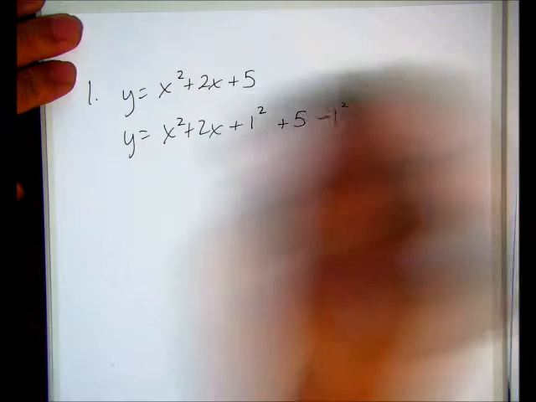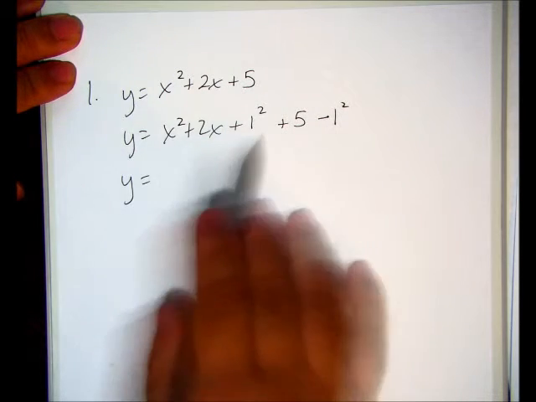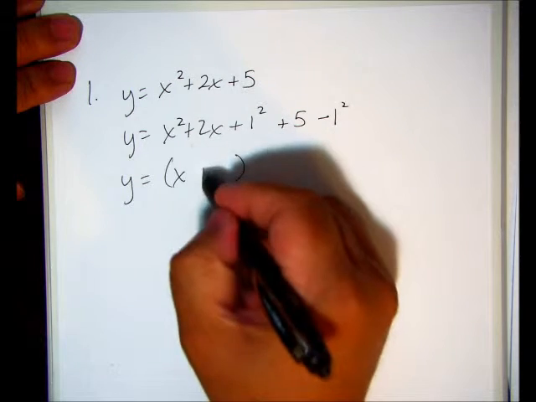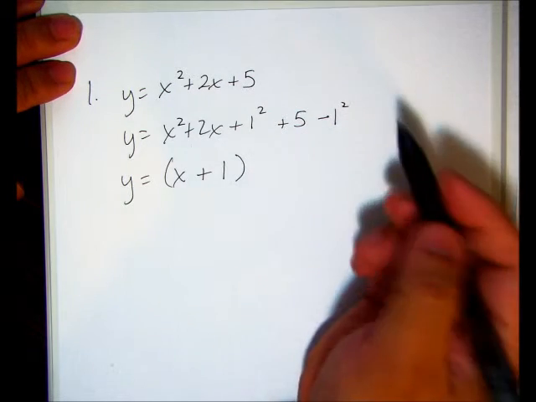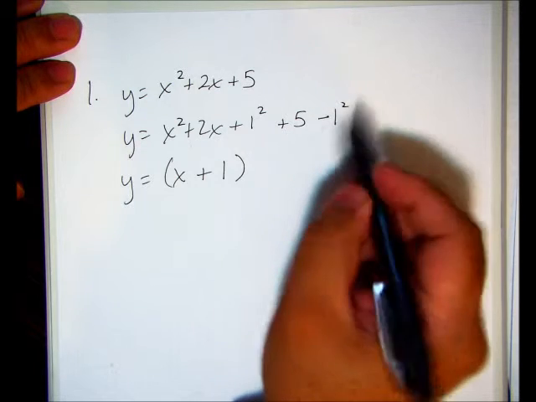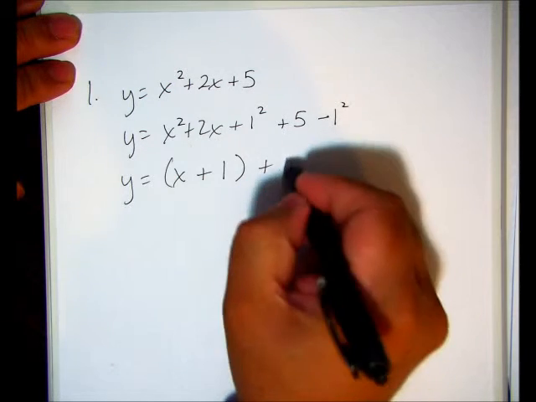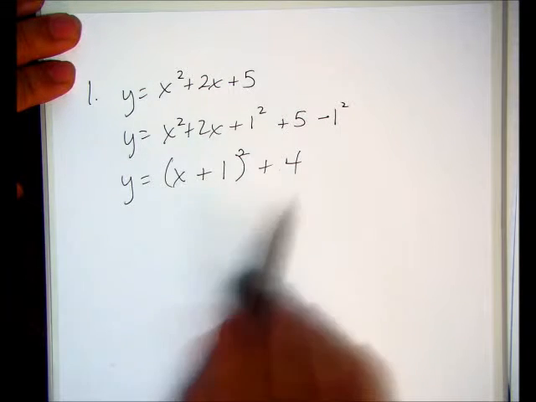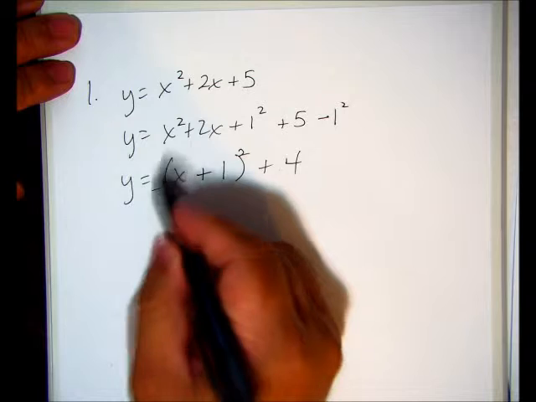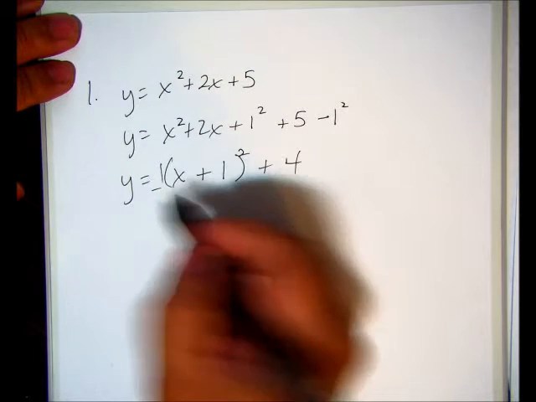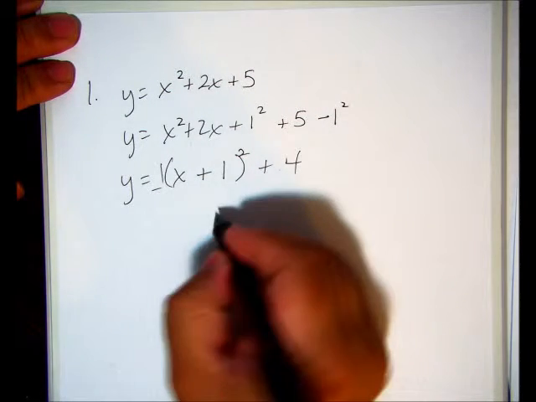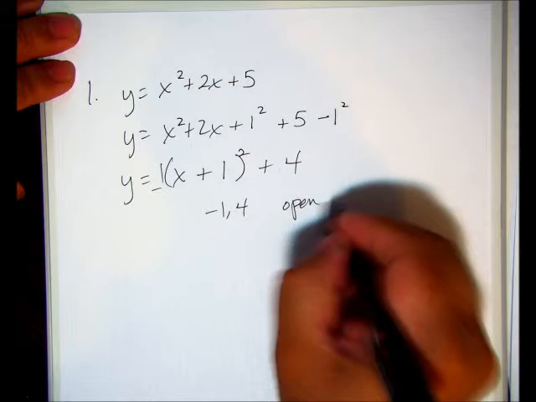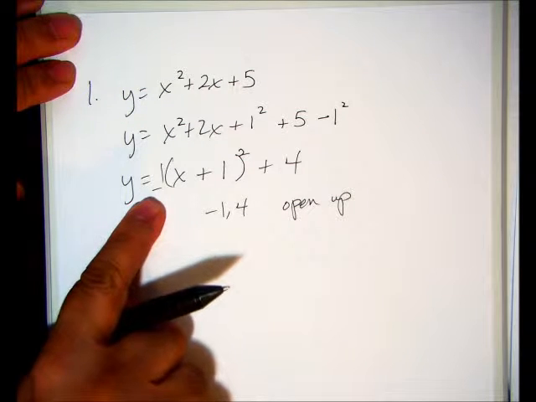Alright? So here, I have purposely made this a perfect square. So this becomes (x plus 1) squared, bringing down that sign and that 1. And simplify the right-hand side here: 5 minus 1 is 4. Okay, so now I have it in vertex form. You might think I'm missing an a, but remember, if there's no number, the number is 1. So you can think of a as 1 here. So my vertex is (negative 1, 4), and it's going to open up because my a is 1.